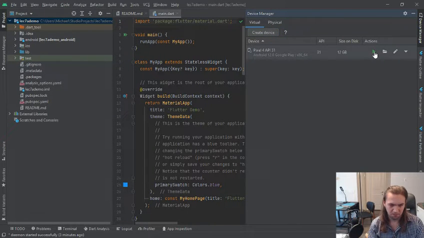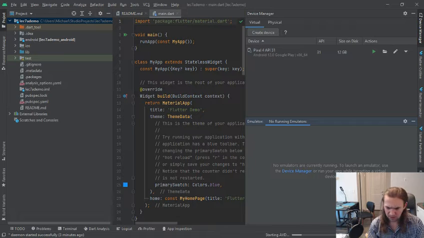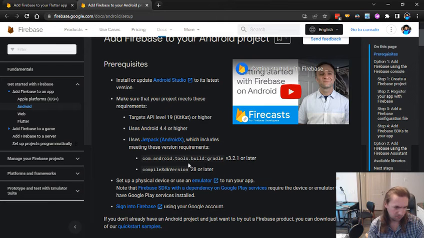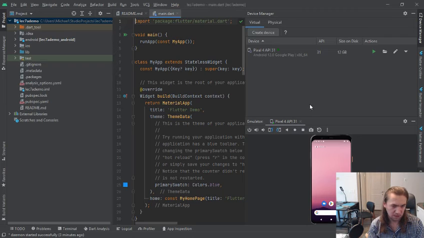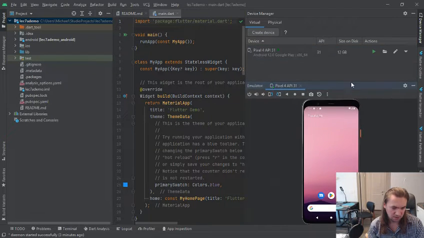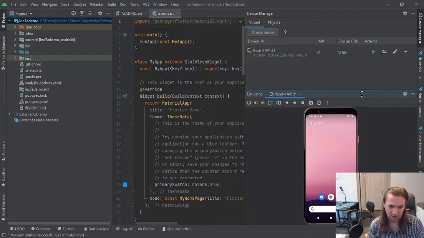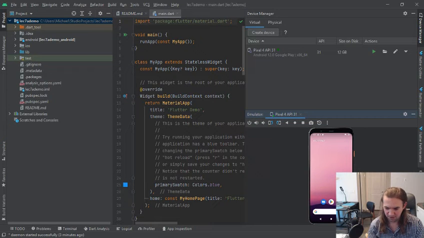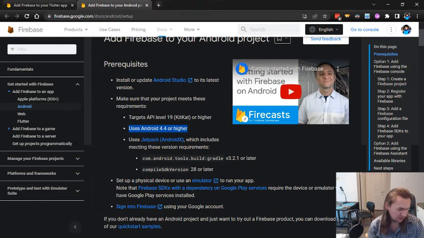I guess I should boot it up probably. And we're going to continue going through the process. Okay. API level, check. Android 4.4. I'm pretty sure it's a higher one than that. I guess I can check here to see what the version is. Is my phone still loading, I guess? Booting up. I think I'm confident enough to say it's probably got a new enough version, so I should be alright.